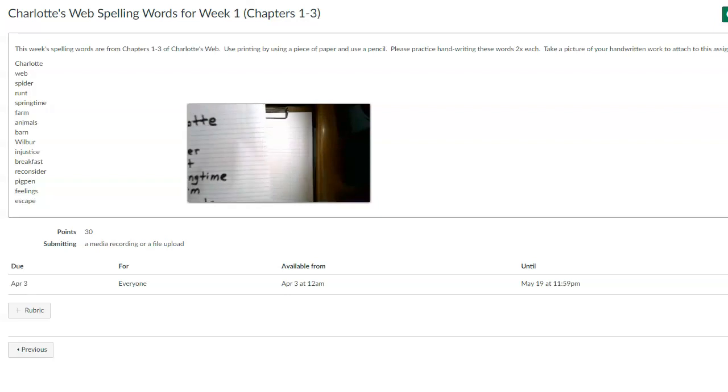After I took another look, I knew I forgot one. I knew I had 15 words altogether. In between injustice and reconsider is another word that is a compound word, and that is the word breakfast. I'm going to add it at the end. That should technically be your number 11, but no biggie. You don't even have to number them if you don't want to. Breakfast.